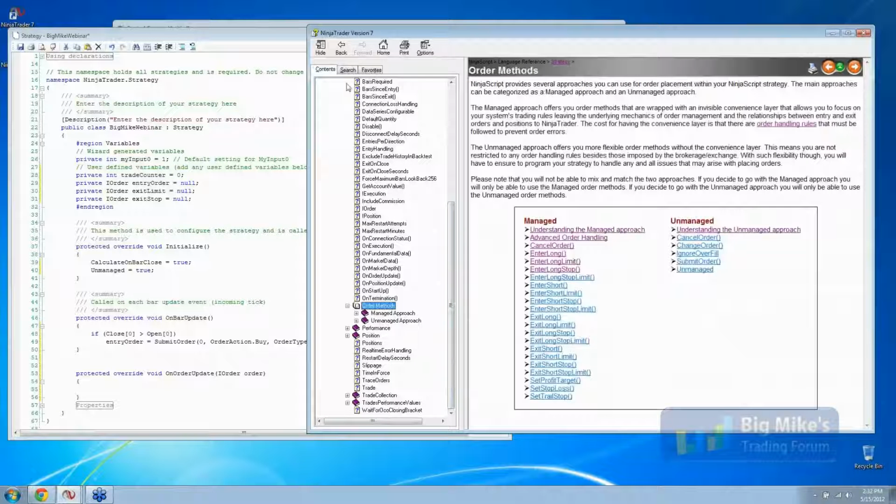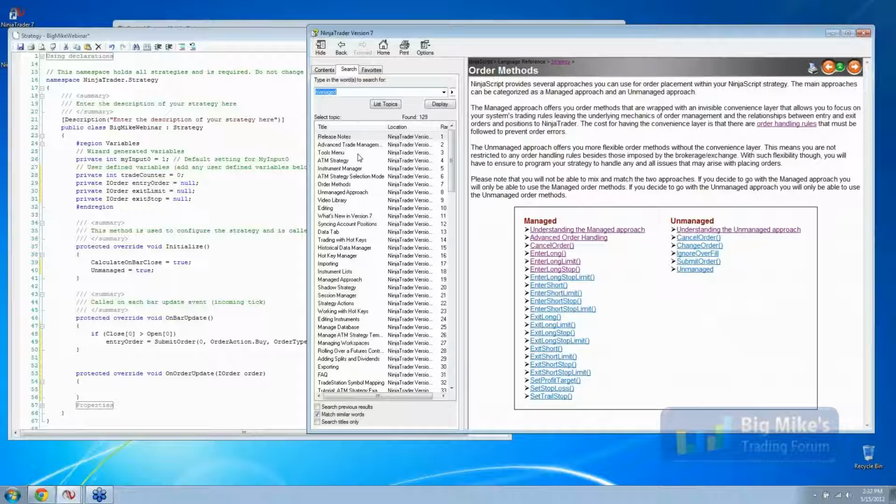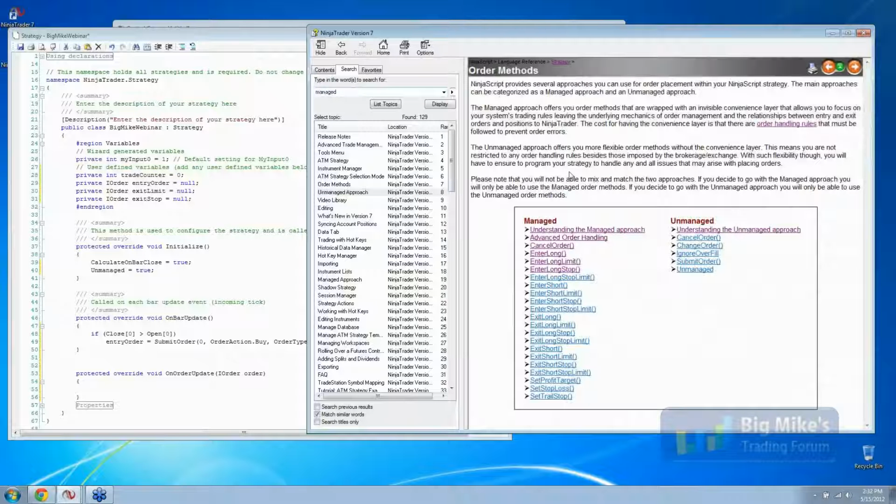Alternatively, you can just go into the search and type manage, for instance, and that'll get you to the unmanaged approach. If you click on the unmanaged approach, you can go back to the managed approach. So if you just remember the term managed or unmanaged, you should be able to find this section in the help guide through the search button.